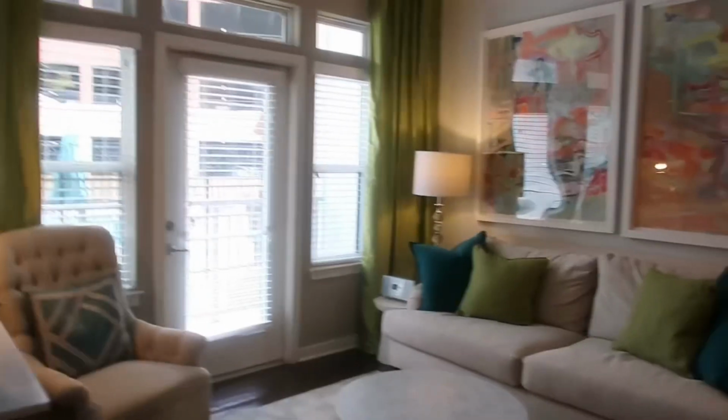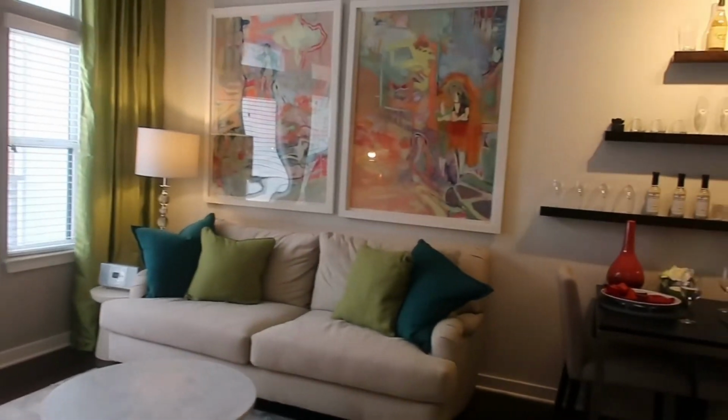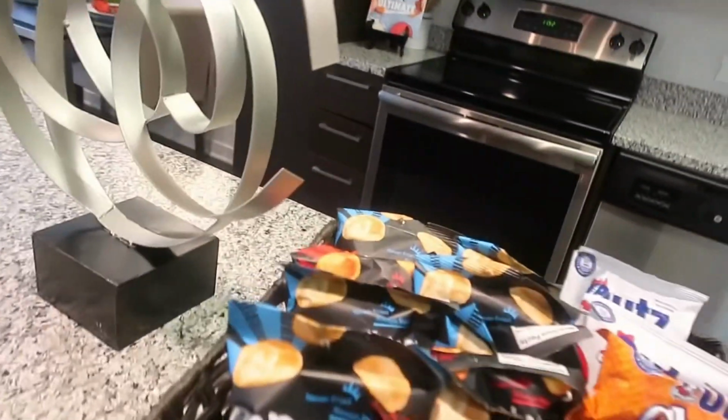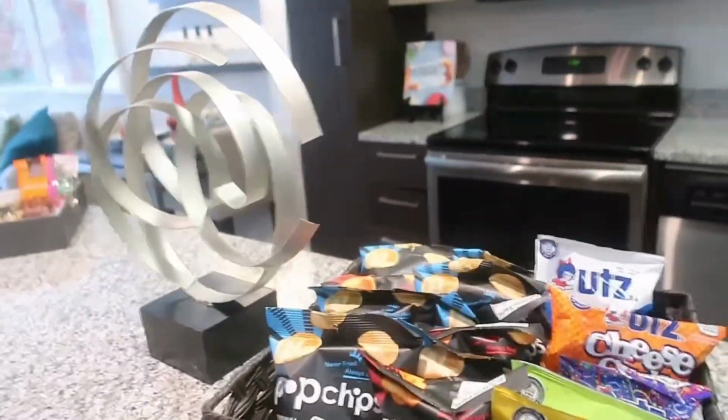I'm not gonna lie. If you're on the top floor, you get the vaulted ceilings, you get an additional window over top of that. This is really nice. And the flooring is like this in every unit? Yeah, you did say that. The only thing that would change is the floor size. Okay, and what is this? That's the HVAC closet. HVAC, okay. And this is the coat closet. Okay. Would you like a snack or something to drink? Please, I'm starving. Thank you. Thank you so much.